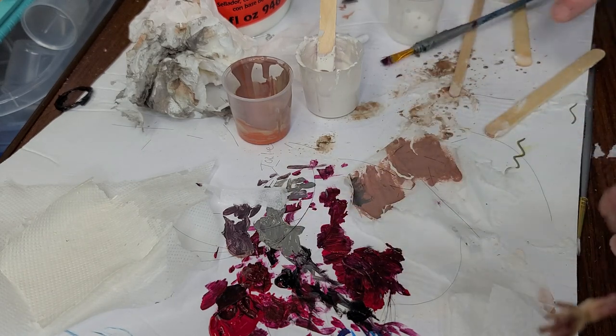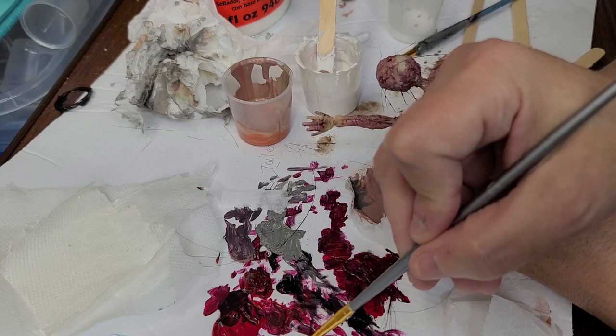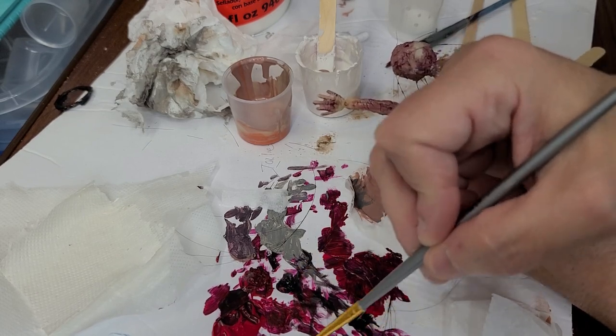All right, and then once that dried, which I'm gonna go ahead and do it without it being dry, I'm gonna go ahead and take some blue, and I'm gonna take some black, and I'm gonna mix them together.